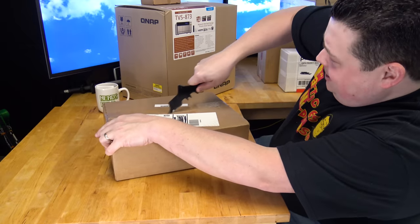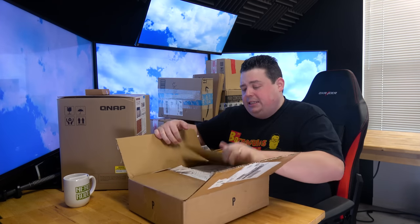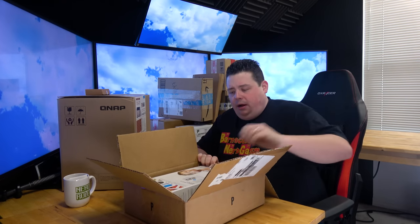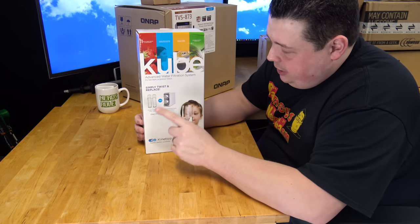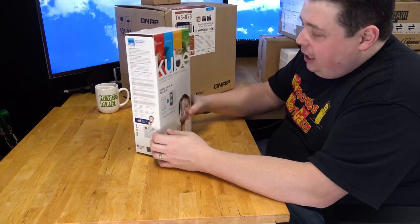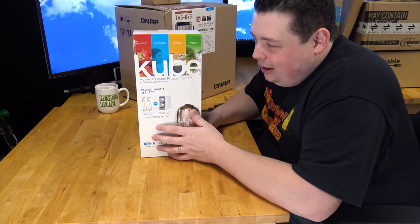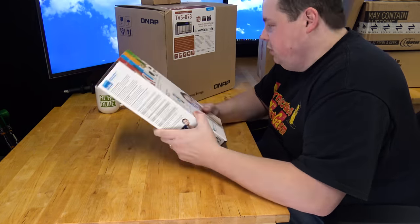All right, let's see what's in this one. Bat Knife cuts way better when it's sharp. I will give you guys that. All right, we got some. Oh, look at that. That would be filters for my Cube water filtration system. This is actually what I use in the kitchen so that the water that comes out of the tap doesn't taste all nasty. It actually works pretty good. I don't know if I'd recommend Cube to anybody. It's really expensive and honestly, there's cheaper, better solutions, but I already got it installed, so I figure what the hell, get some more filters for it.